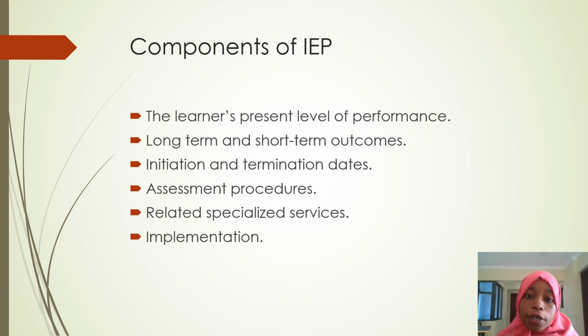The components of an individualized education plan embody the learner's present level of performance, the long-term and short-term outcomes, initiation and termination dates, assessment procedures, related specialized services, and implementation. I would like you to go and research more on these components. You see, I've just stated them. I'll need you to look in detail at what the components entail, and I will ask each of you during our next class.